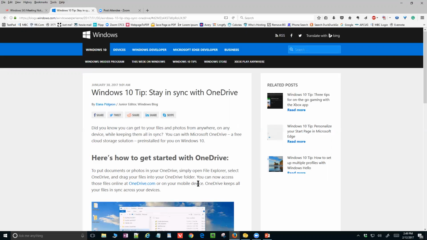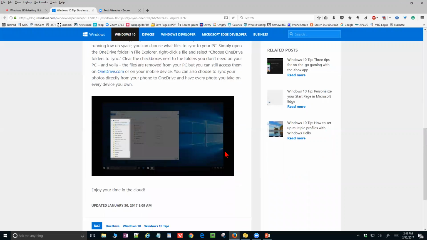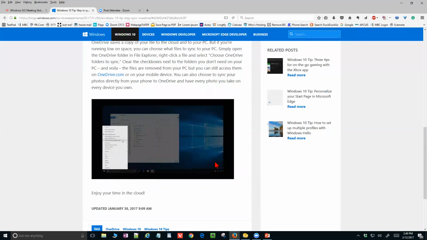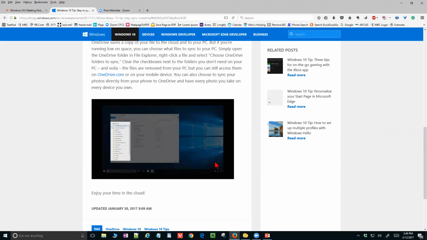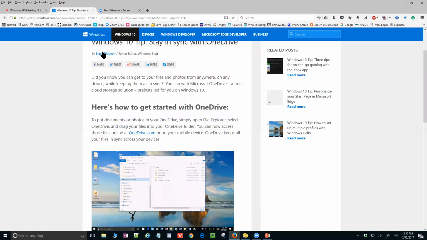Well, they took that feature away throughout Windows 8, I know, and early 10. And it's my understanding this article is how to get it back so that you can sync them, but not have it on your desktop, and then how to make it go from your desktop to the cloud and then eliminate it from your desktop. So I believe that's what this article is about, and that's why I wanted to share that with you.